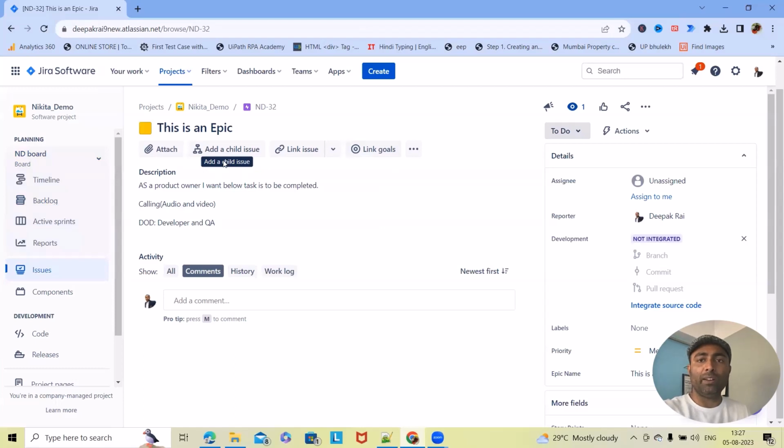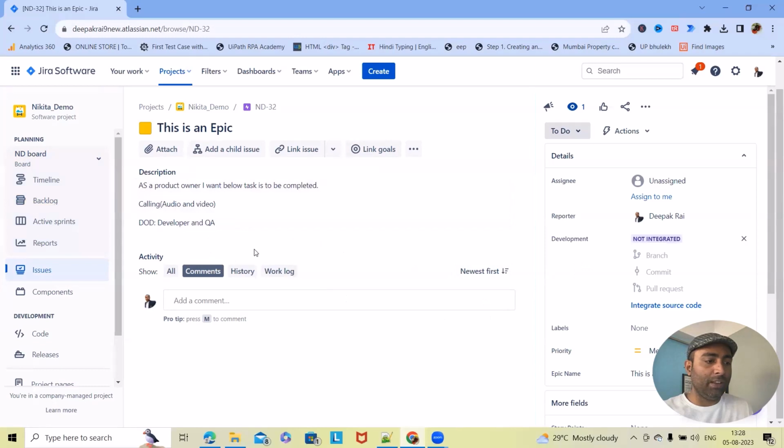So whenever the team starts picking it up, they don't go here and there asking for the details. Here we can also associate child issues. One of the key benefits of an epic is its ability to group related issues. We can associate tasks, stories, and other items with an epic to show their connections.